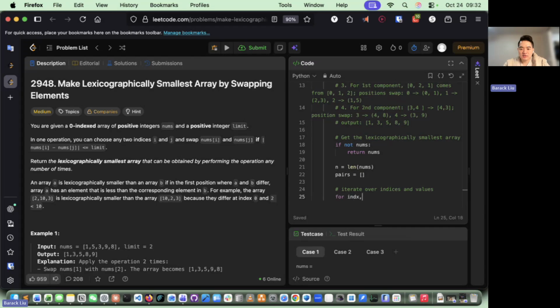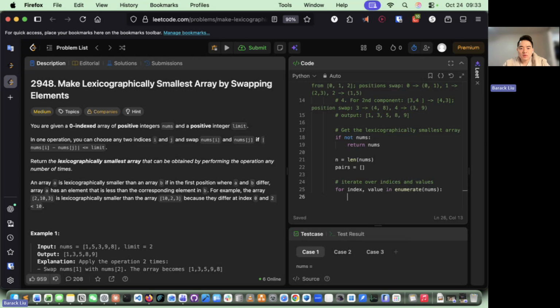So for index, value in enumerate numbers, what we need to do? We need to store the original index with its values, right?